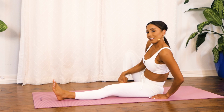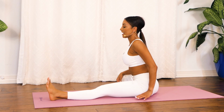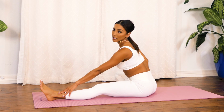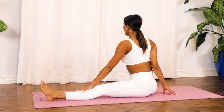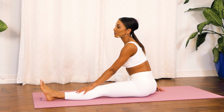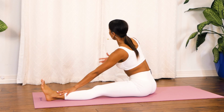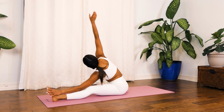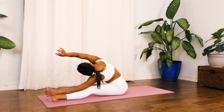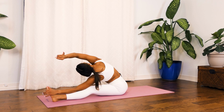Right hand comes to inside of left thigh. We're going to inhale, straighten the spine. Left arm can go anywhere on the left leg. We're going to twist to the right. And I call this one sun glare, don't care. So it's almost like you're at some beach and you forgot your sunglasses. We're going to inhale, sweep the right arm all the way up to reach for the left toes. Almost like you're blocking the sun out of your face.